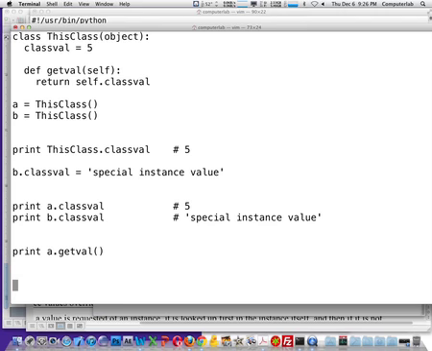So when we say a.getVal, it looks for it in the instance first, doesn't find it there, finds it in the class, and calls it. So it's the same sort of lookup that's going on. It's the same method calls that we've talked about before. It just makes use of that same lookup and finding it in the class.